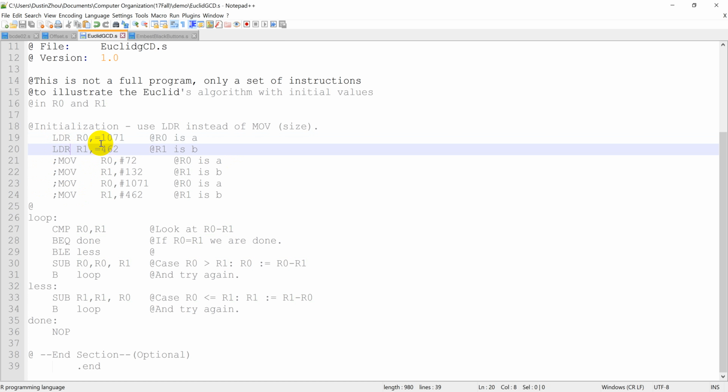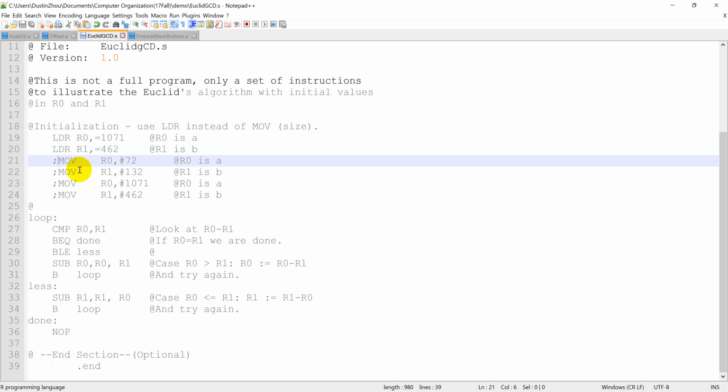Someone might wonder, we can use the move command for an immediate value, so why don't we use it? One tricky thing I want to show you is that we can actually use move to load this kind of immediate values.